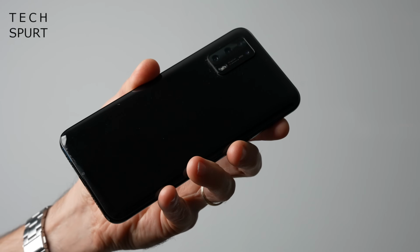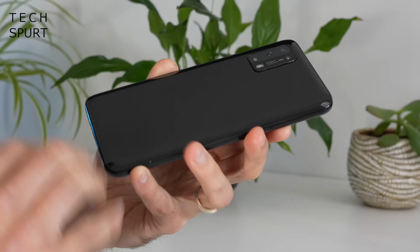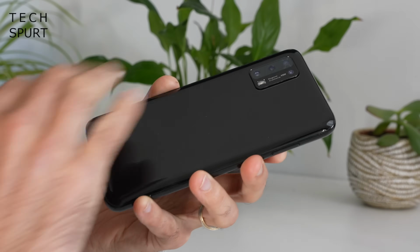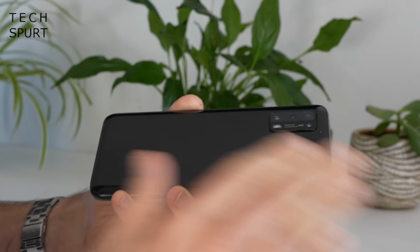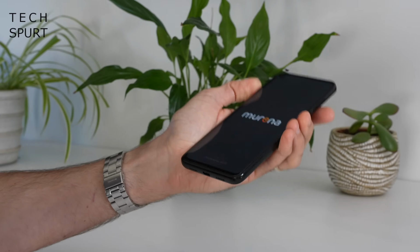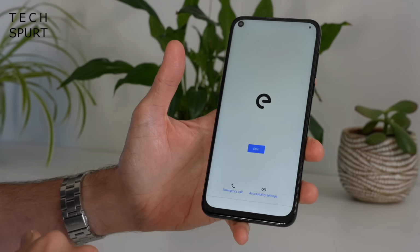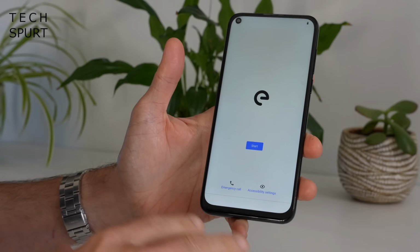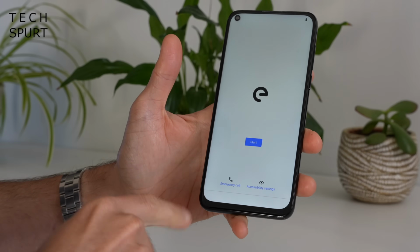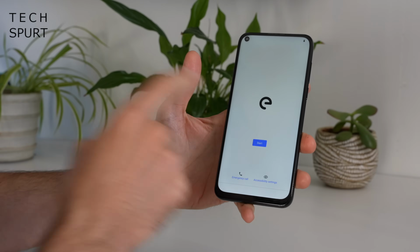And black is your only colour option as well. Don't expect any lighter models or more vibrant options. You've got dust and bits of crap just landing on this thing every 5 seconds. I'm having to constantly buff it up. But the Murena One feels pretty light at 186 grams, and at 6.5 inches it's not absolutely horrendously huge. You've got a similar bezel situation to some other mid-range mobiles like the Samsung Galaxy A23, quite a fat lip down below. Anyway, let's get this bad boy all set up.